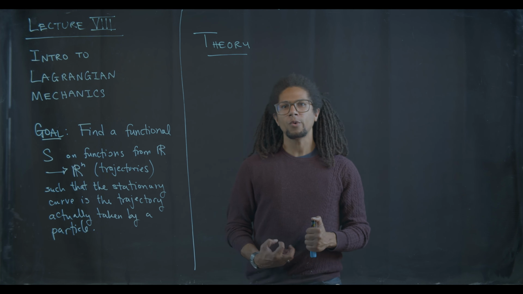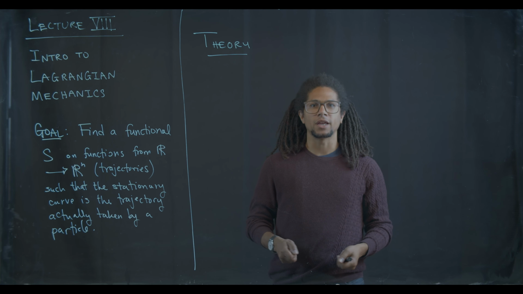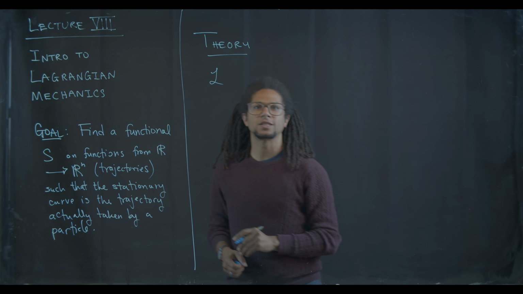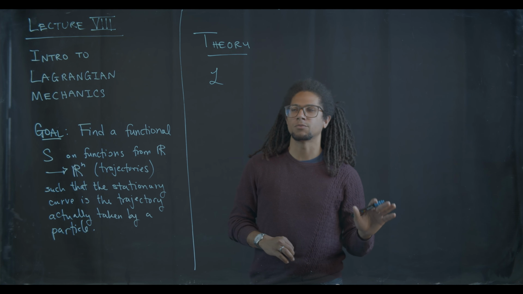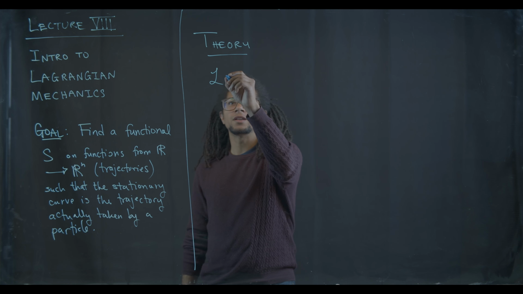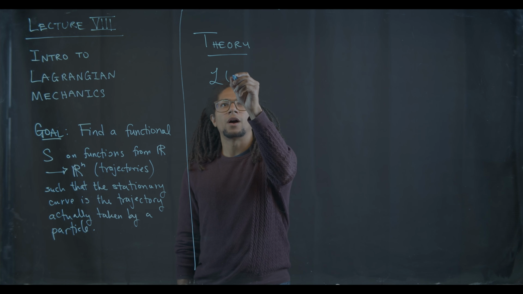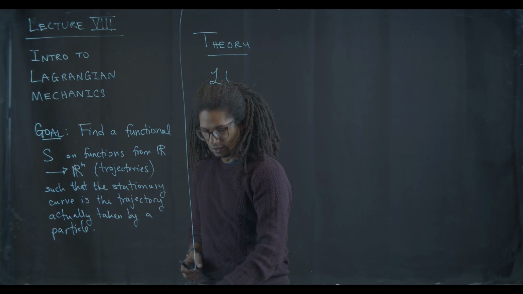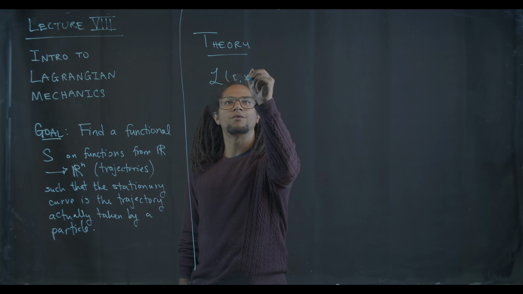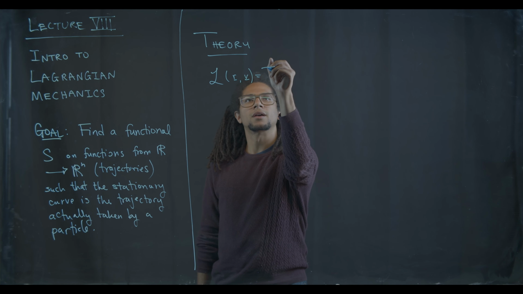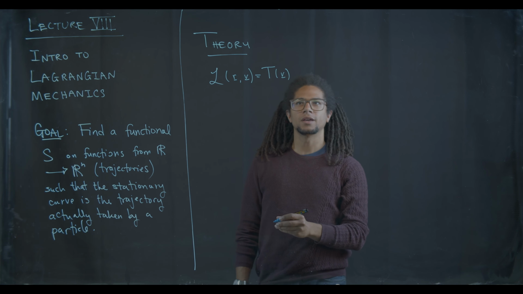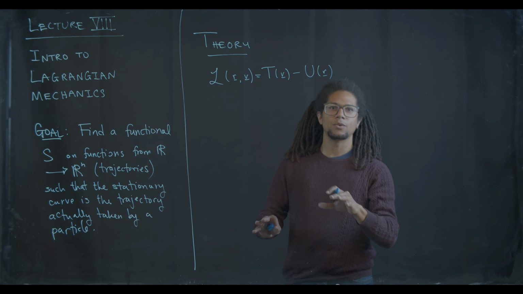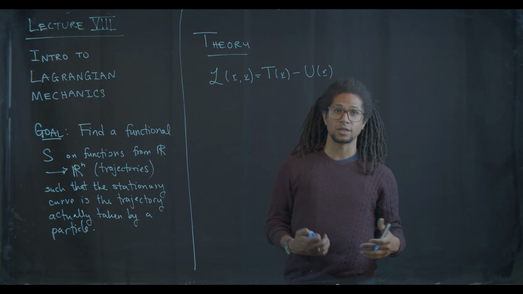Okay, before we can go on and do any more complicated examples, I should give you the theory of what's going on here. All right, so for almost all the examples that we've just worked, I'm going to disregard the magnetism one for just a moment here. We've been able to define the Lagrangian, this function, on r, so that we can be in any dimension we want, on r and v by T of v minus U of r. And let's see why this works as the integrand for our functional.